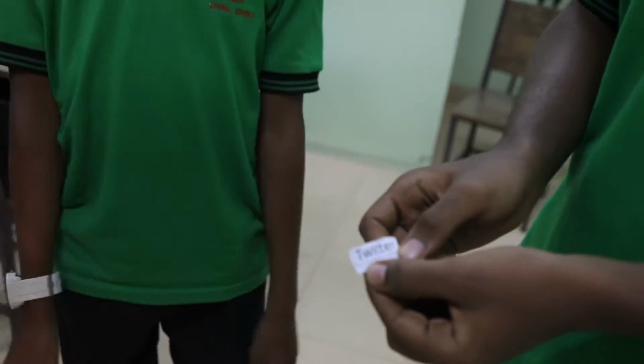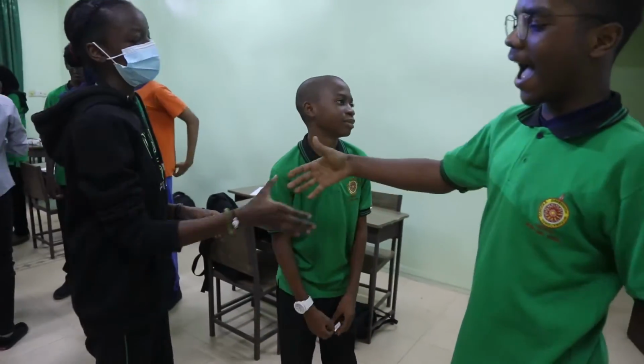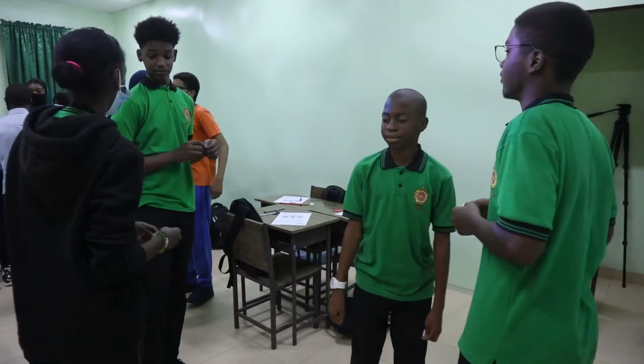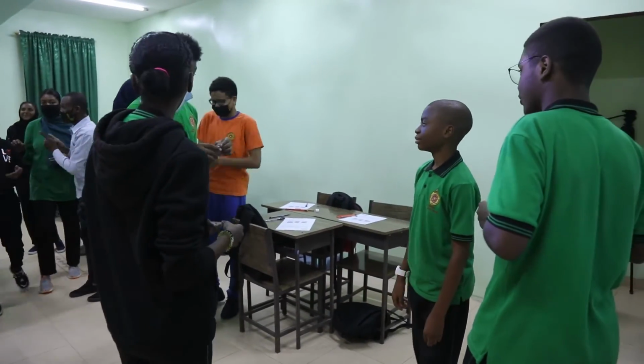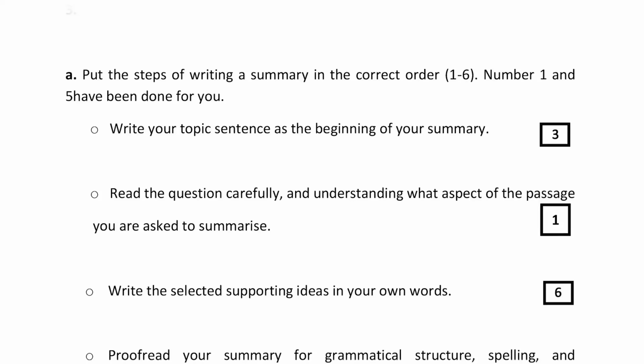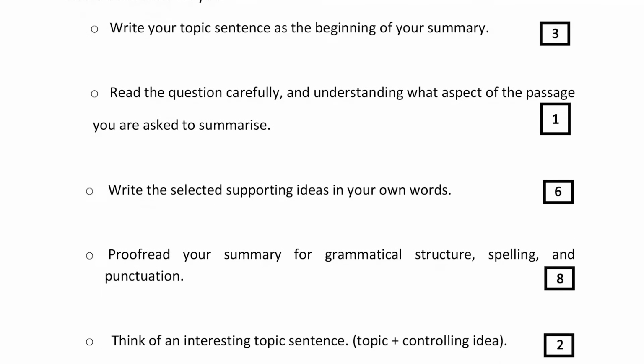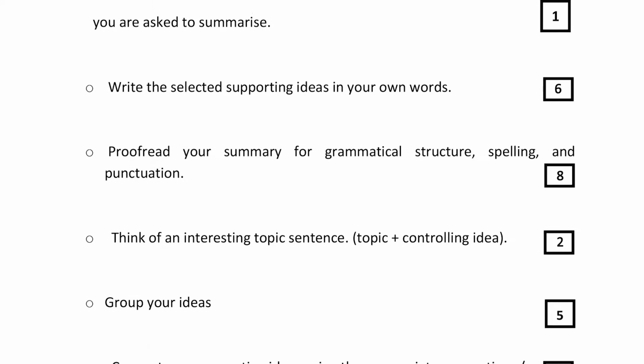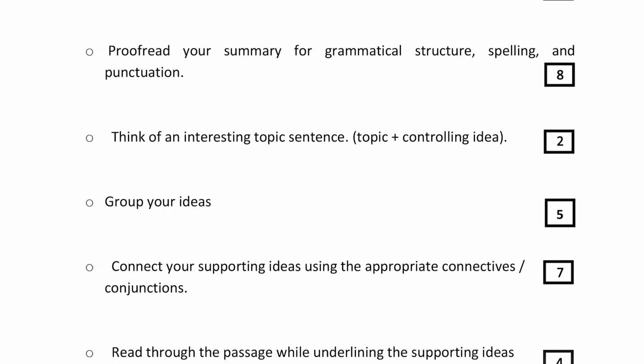So students checked the answers together in pairs or in groups, it doesn't matter, it depends on the number of students and the size of the class. And then I gave them whole class feedback where I showed the answers on the board. And then we moved on to the second step of this stage, which is writing a topic sentence. Writing a topic sentence was part of the previous lesson, so my students know what a topic sentence is.